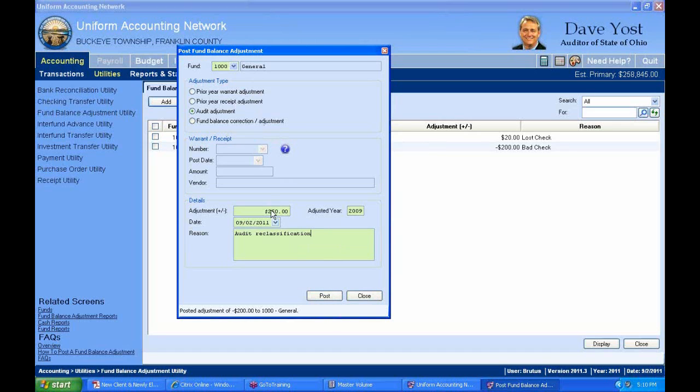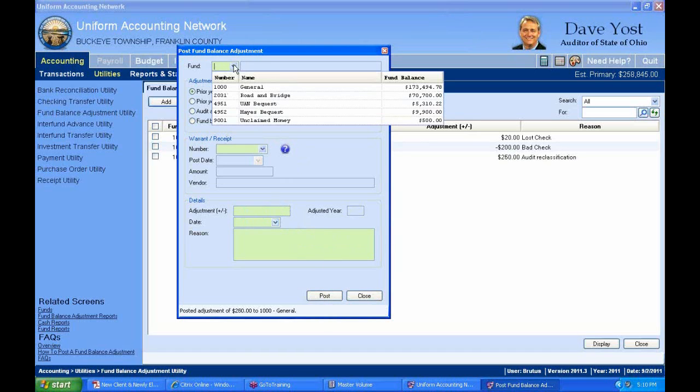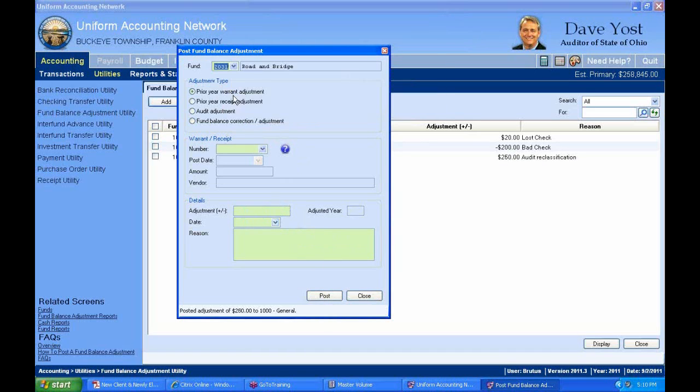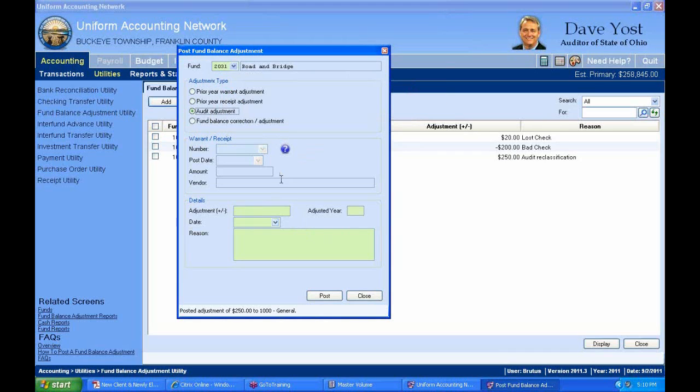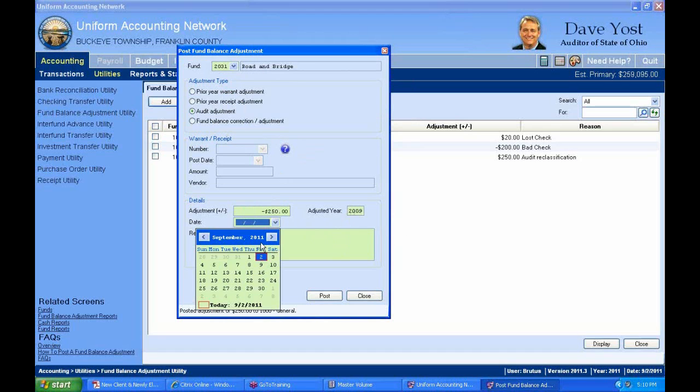So okay, I'm going to increase the balance in the general fund by $250 and post it. Then I'll record another adjustment to the, we can see our fund balance here, to the Road and Bridge Fund, audit adjustment for minus $250. Same thing, 2009, today's date.